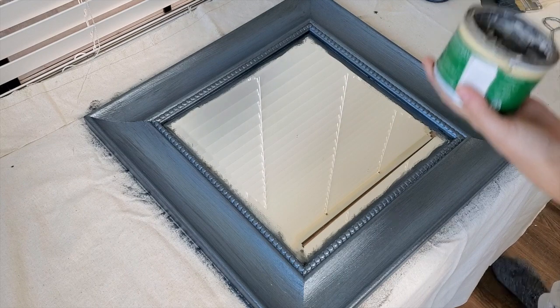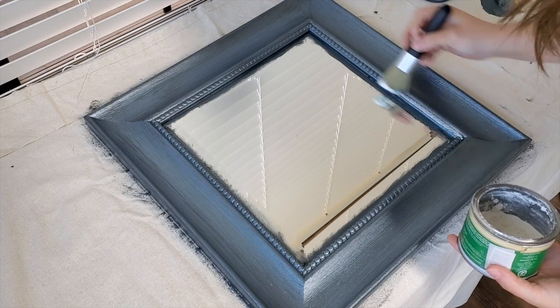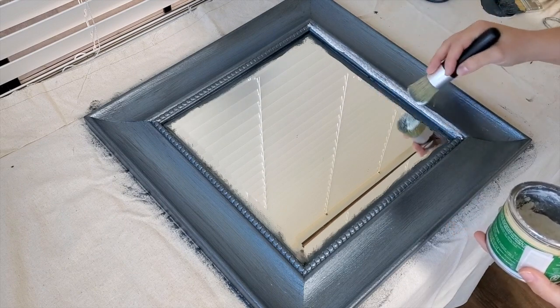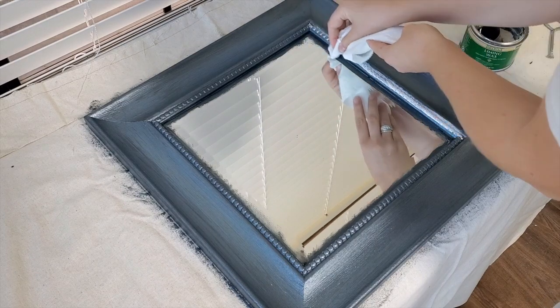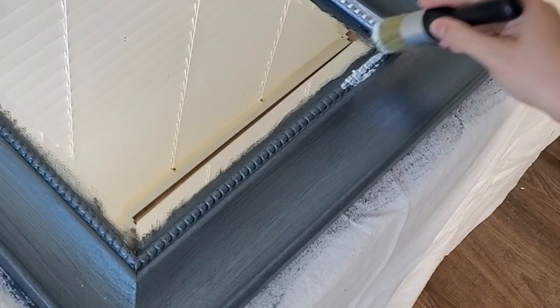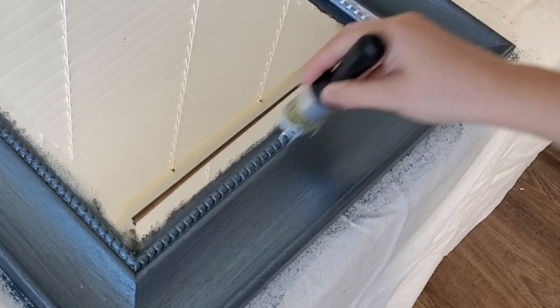I'm going to just be playing around with it, and I was kind of thinking that I could go for a galvanized look with the pewter metallic, and then adding some antiquing white to this mirror, but it ended up looking really kind of beachy, which is still cool. I still liked how it looked. It was still really pretty. But I put all this white liming wax into the crevices and then wiped it back using just a paper towel.